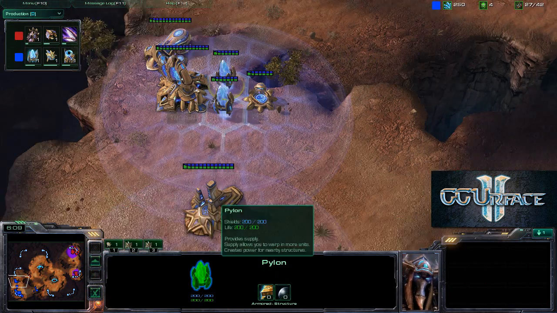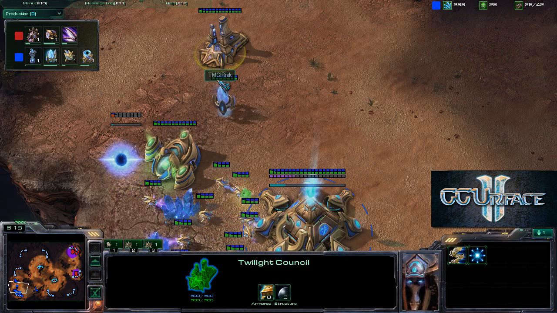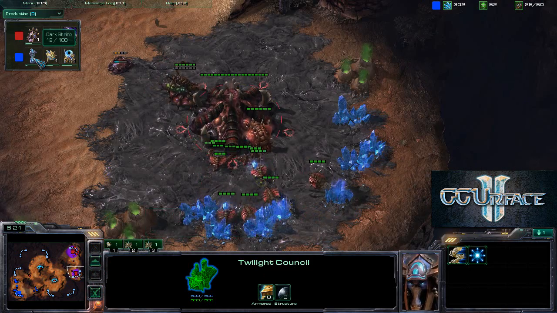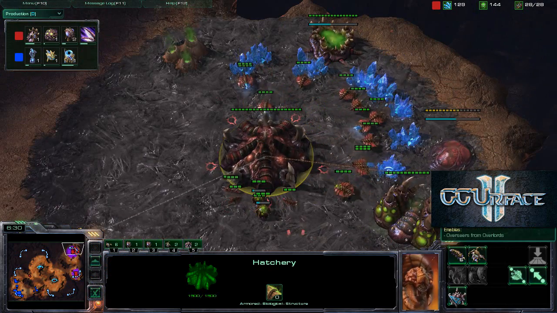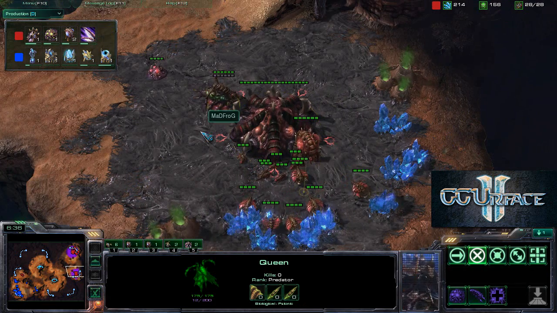Very, very good idea there to allow multiple powering of his units, and there's going to be a Dark Shrine. Awesome. Twilight Council has already been completed, and the Dark Shrine is going to be coming up momentarily. There's about 80 more seconds of peace between these two players, and then Dark Shrine, and there is no lair going up. There is no evolution chamber. This is going to be troublesome for MaDFroG if he doesn't have any detection.